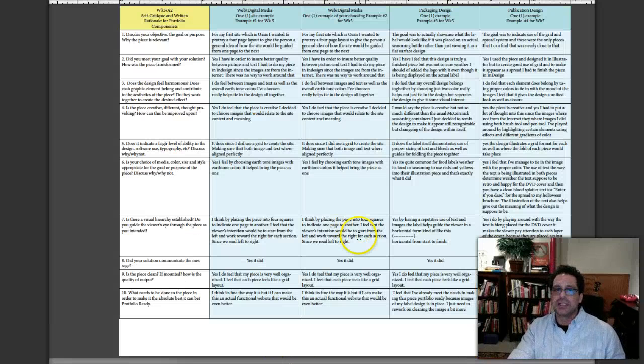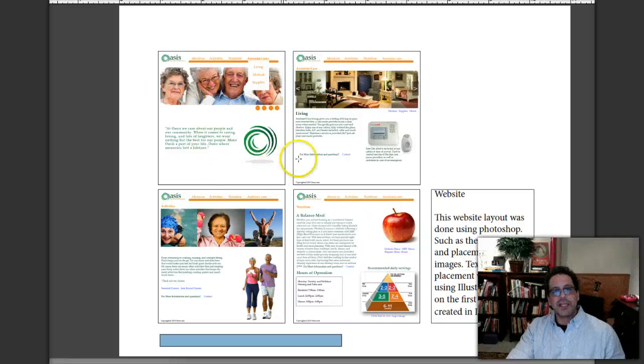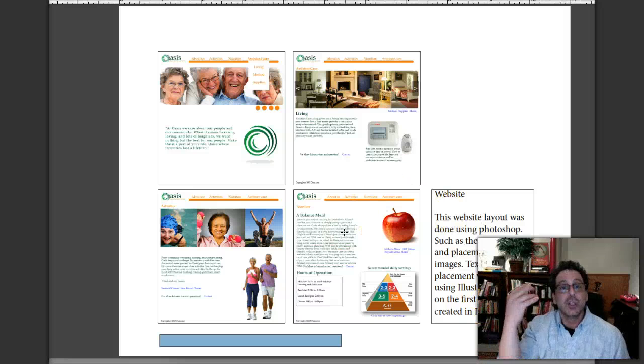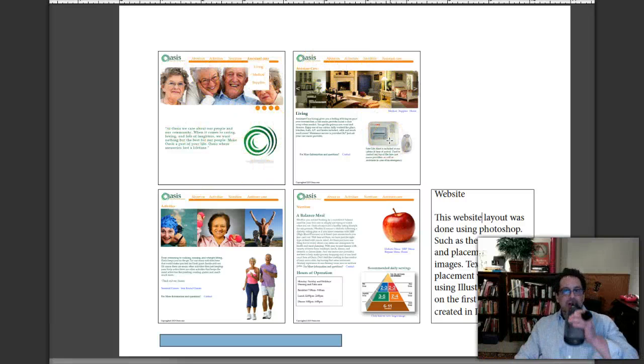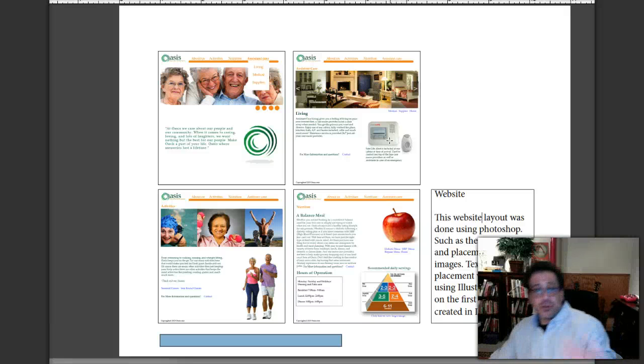The reason we want target audience and objective is because, as we see here with this Oasis, I'm not real sure what it is, but your target audience is older folks, obviously. So you want to mention that so that we, as the viewer, as the portfolio reviewer, can see that you have indeed nailed your target audience based on the size of your typography, the placement, the openness of the pages, the ease of navigation, etc., not to mention the images. Okay, so this is really, really nice, and plus you went 4 pages deep on that. That's awesome. Good job there.